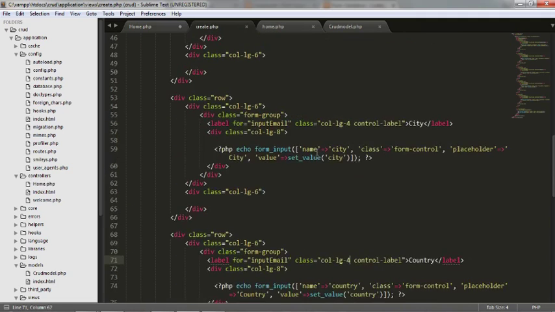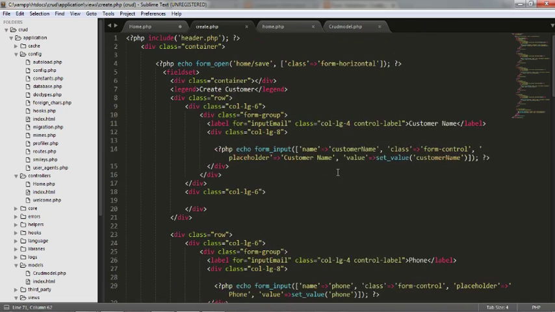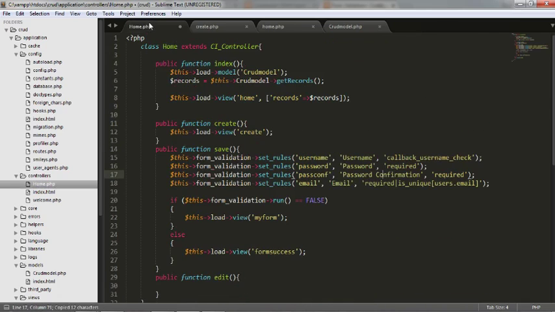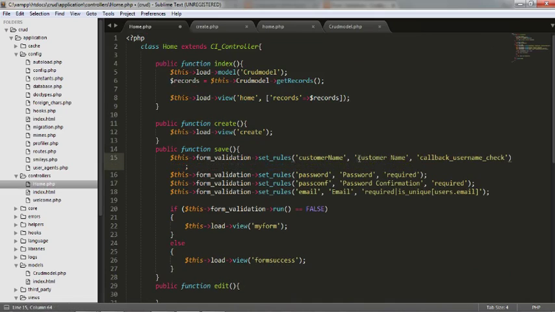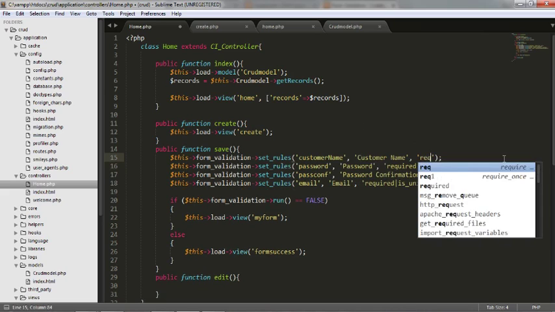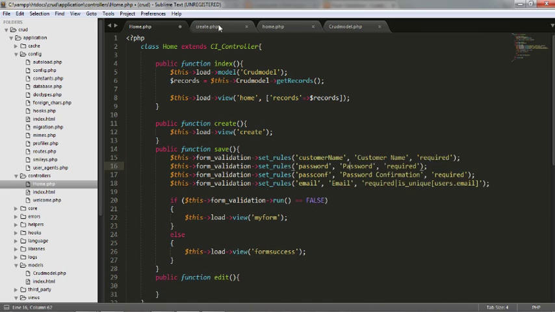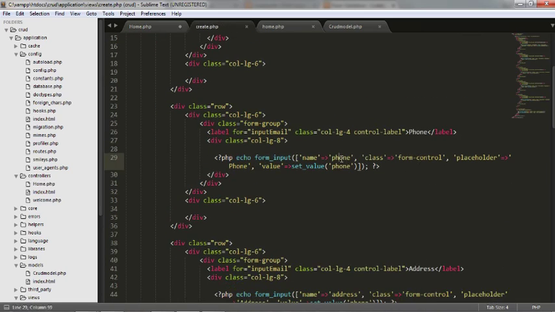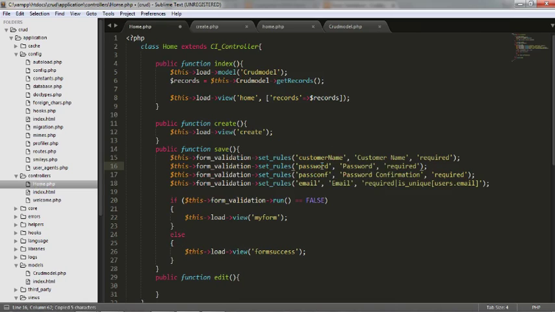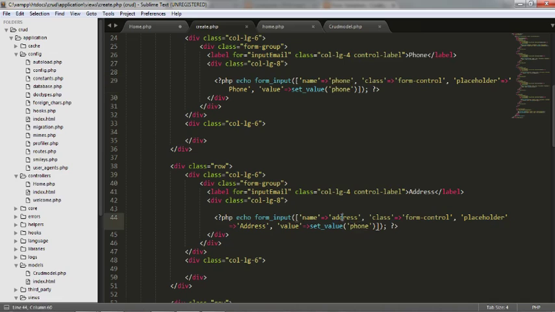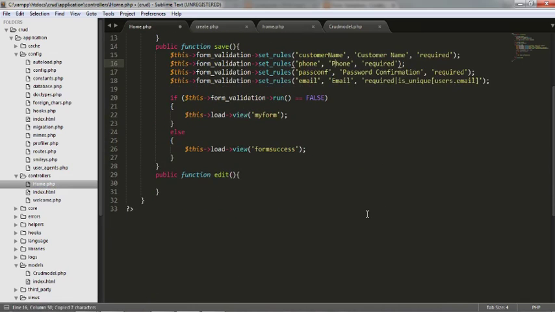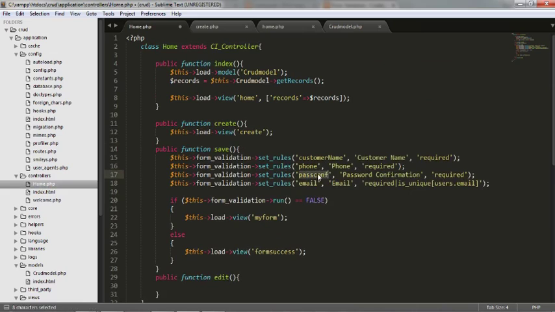So now just take this value, customer name, come here and change it to customer name, and it is required. Phone, here also phone, copy, paste it.